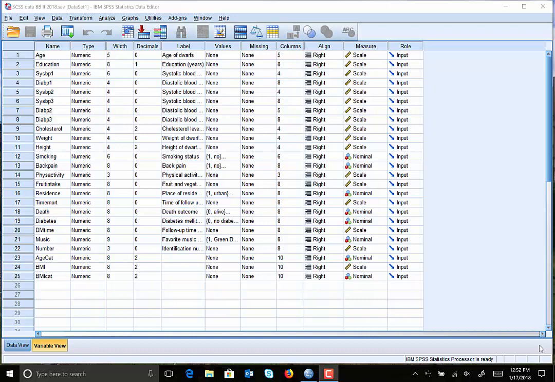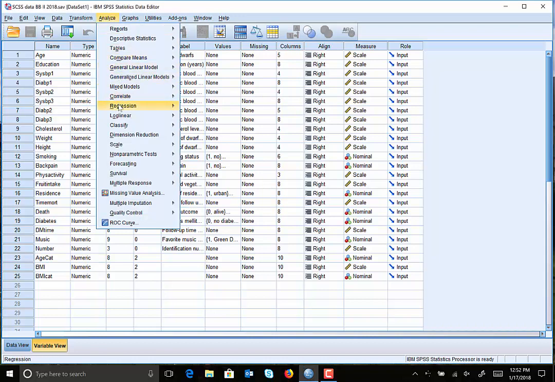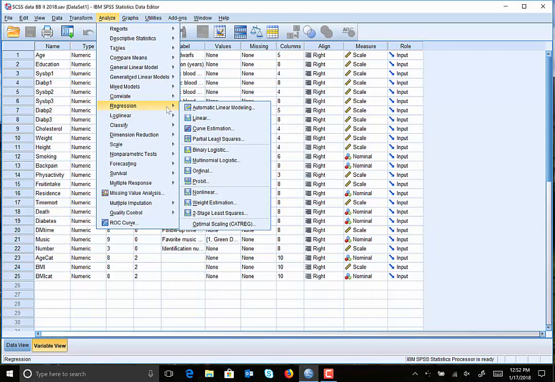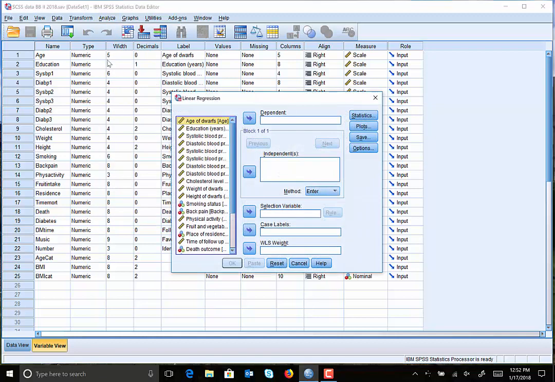Let us see now how to run linear regression models. We go to Analyze, we select Regression, just right under Correlate, and we choose Linear Regression. Once we click on that, a new window opens that consists of all our variables on the left-hand side, and on the right-hand side we have several different empty windows to fill in. The program tells us where to add the dependent variable, and as we said, it's diastolic blood pressure of month 3. We select it and move it into the dependent window.